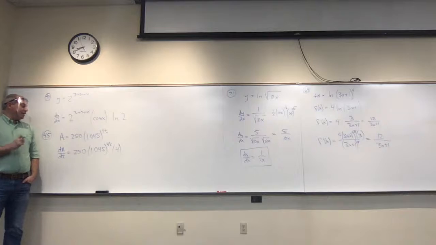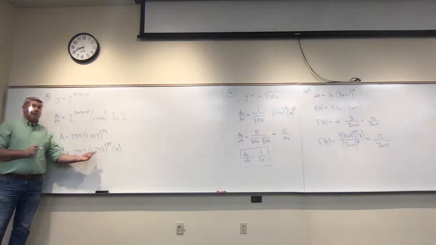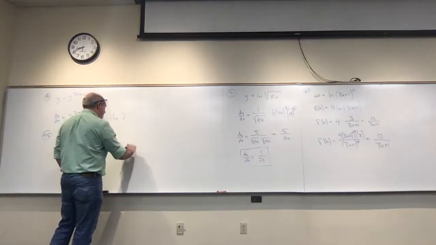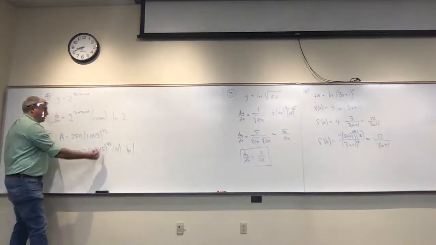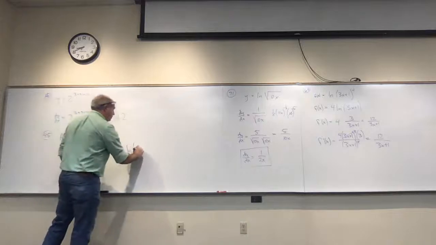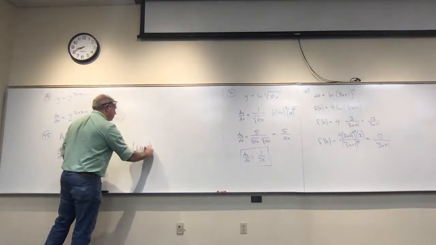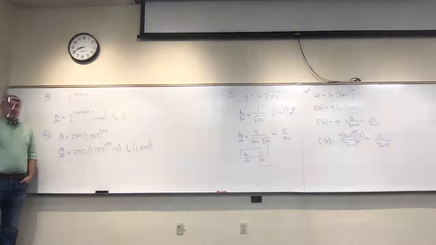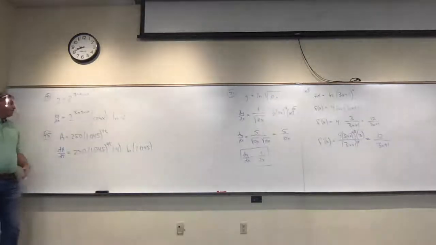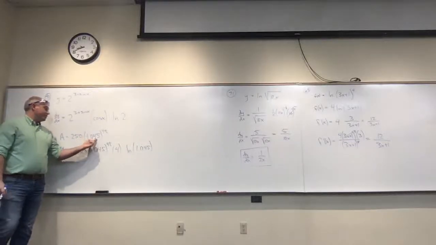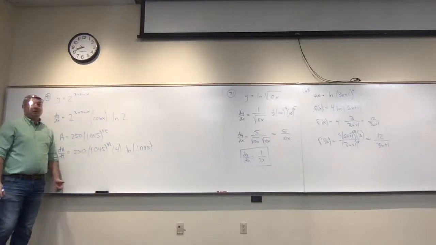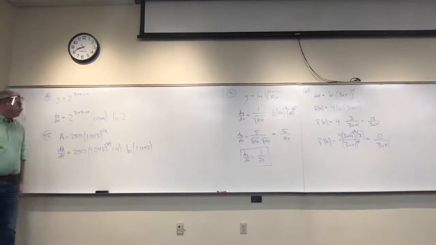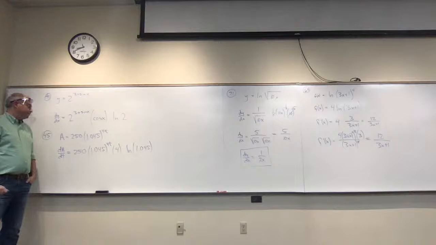And then I need to account for the fact that the base isn't e. So I need to multiply by the natural log of the base, which in this case is 1.045. And that's it. Does that make sense? I think the hardest part of this problem is just, because this is such a weird number, to say, oh yeah, it's just an exponential. Otherwise everything kind of falls apart.